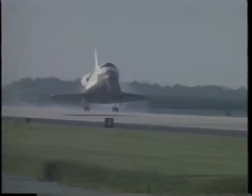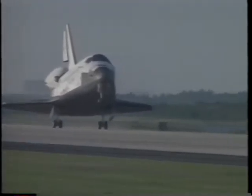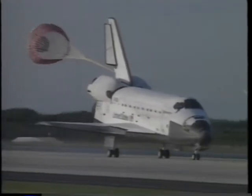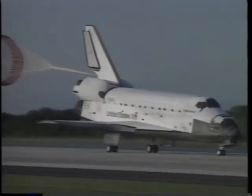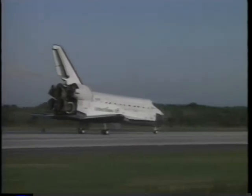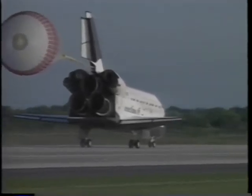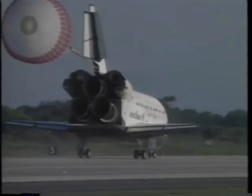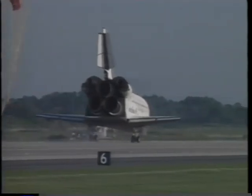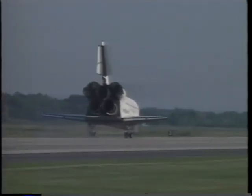Main gear touchdown leaves a cloud of smoke as the two tires spin up. Then we hold the nose up long enough to allow the vehicle to decelerate, using the drag of the undersurface to help slow us down. Steve deployed the drag chute as we derotated — lowered the nose down to the runway. The drag chute opens up fully, providing a lot of deceleration and giving us a lot more margin on our brakes. As we get a little slower, we separate or jettison the drag chute, then braking and steering returns the vehicle to a complete halt. That was the close of what I think was an outstanding mission — the second of what I hope will be a long series of Atlas missions to study the environment and the sun's energy which influences it.